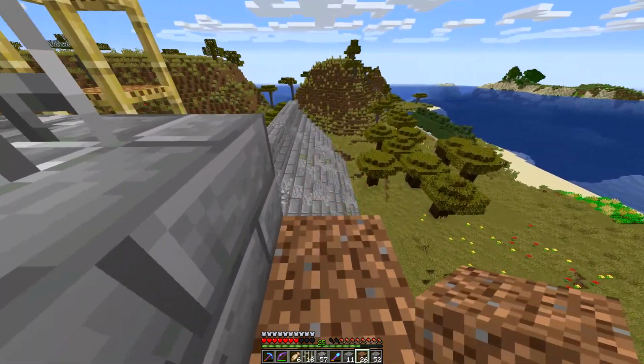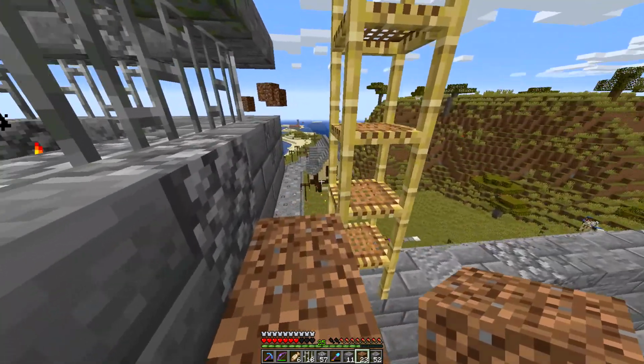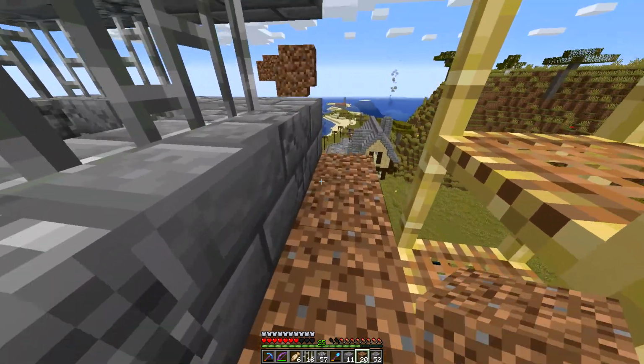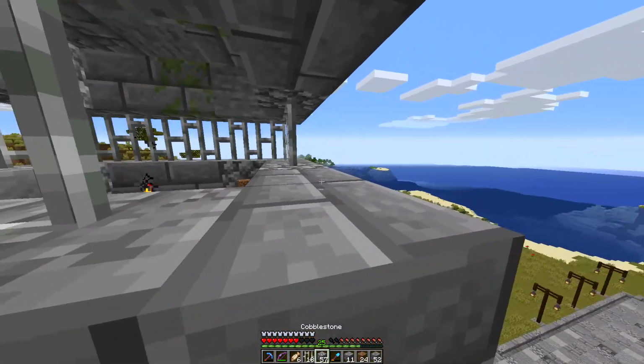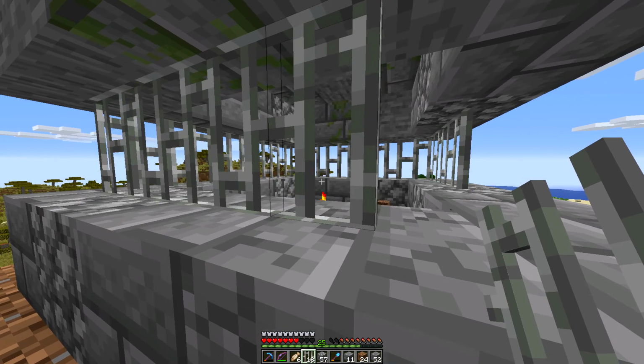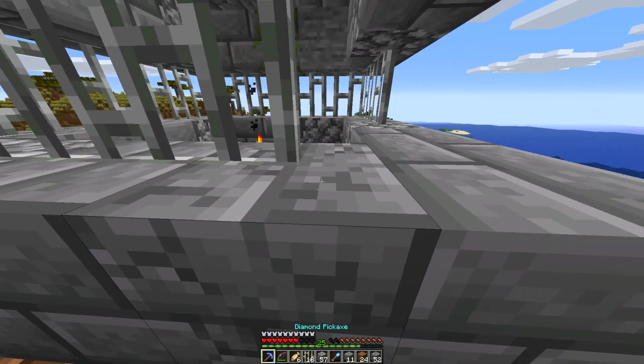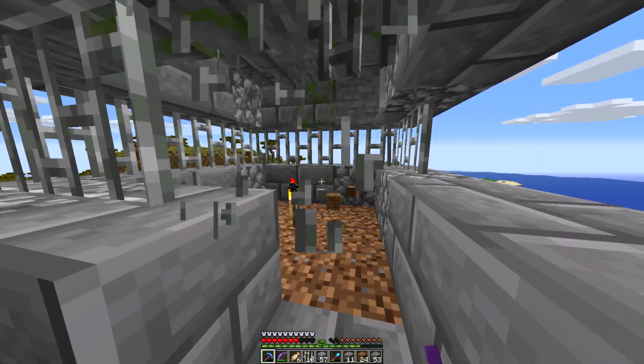There we go. There we go. Nearly there. Nearly done. Well, this bit anyway. Do I want... I need to put some lights in first, don't I? So I'm going to have to break in again. So let's do it now while I'm here.